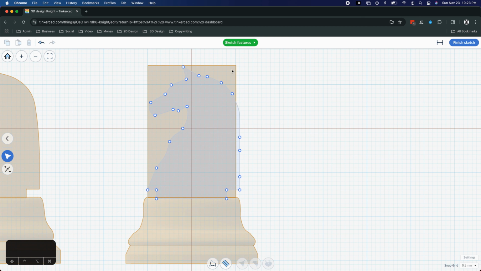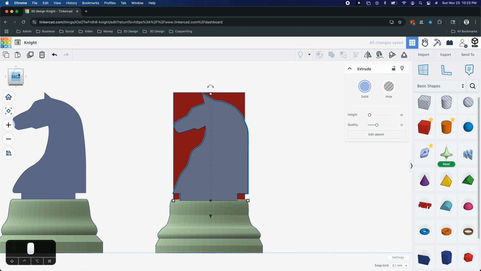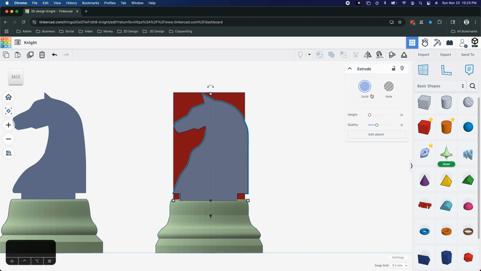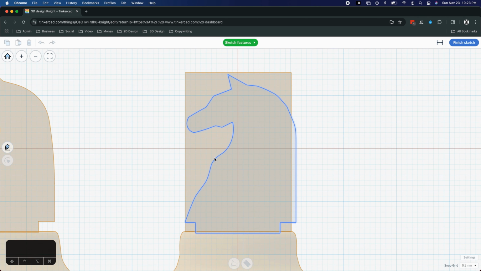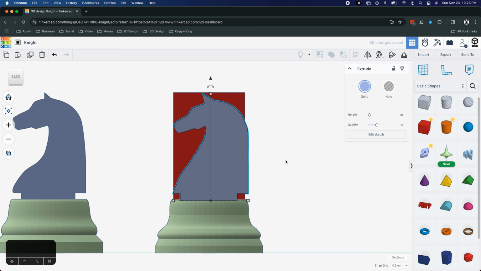So once you're done, again, you don't have to conform to this box. This was just to give you an idea of scale without having to literally measure from point to point and figure out all the math and add that all up. So now we're going to hit finish sketch. Again, if you see it extruded and you're like, I actually really don't like how that neck bit works out because it looks like he has a weird lump there, you can of course go back in, select your thing, select the arrow, and go ahead and flatten that out or change whatever you want to, and then click finish sketch.